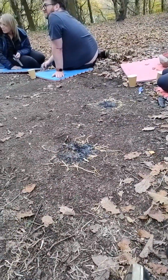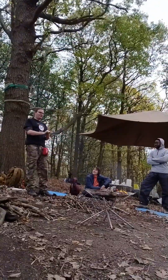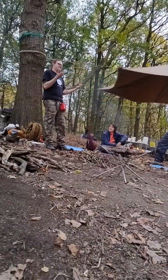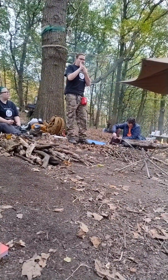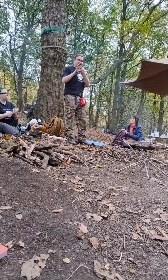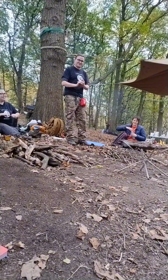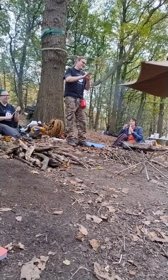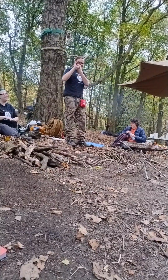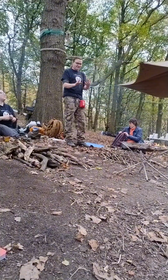Right. So, three hours in exposure without shelter or warmth, depending on if it's exposed to extreme heat or shade. Three days without food. That's right, I've done three days without water. Sorry, let's start again. Three minutes without air. Three hours in exposure. Three days without water. Three weeks without food.